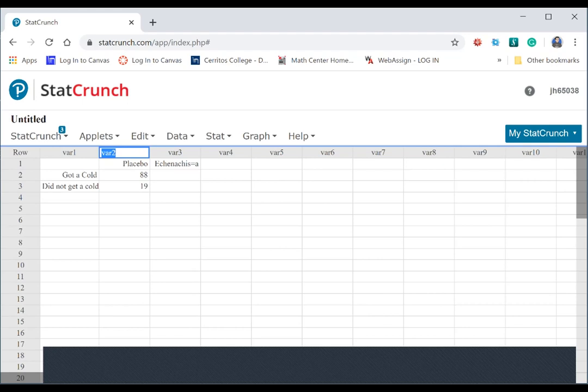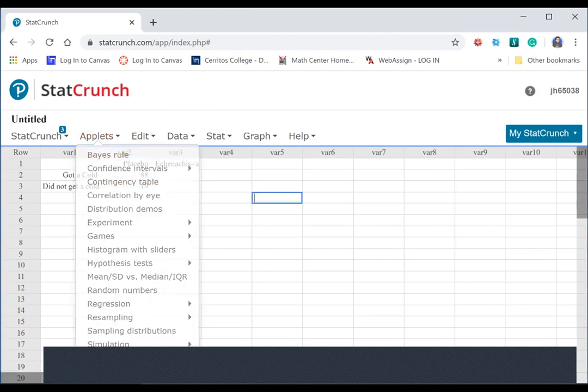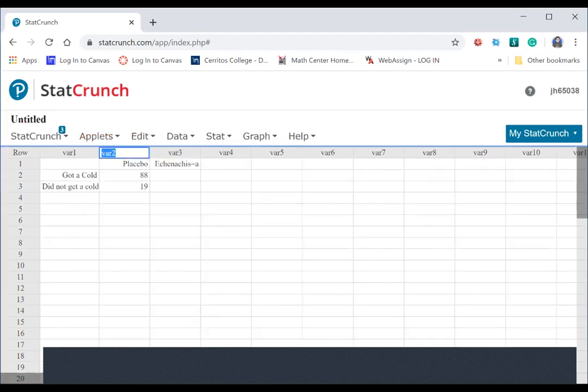So this should not have a label? I'm so confused. Var 1 wants to have a label. Okay, well, I'm just going to go with var 2 and just know that I'm ahead by 1. Okay, so echinacea.